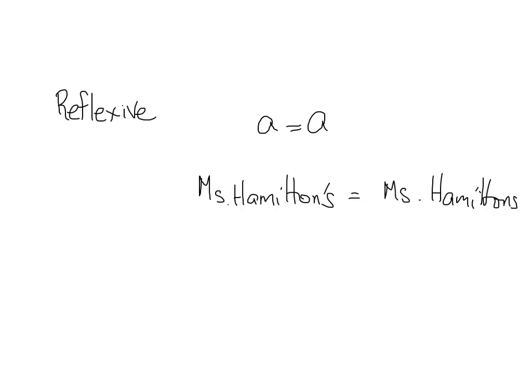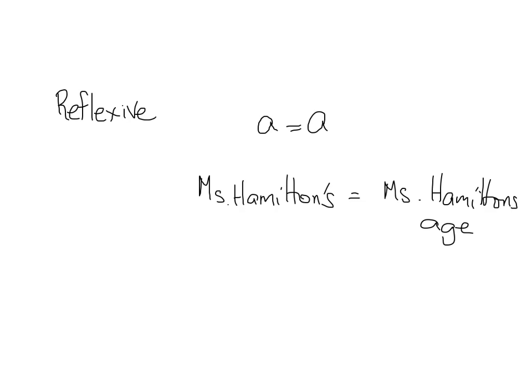It doesn't matter how I describe Miss Hamilton's age. It doesn't matter if I describe it as h, or as x plus 2, or as y minus 4. Regardless of how it's described, it's always going to be equal to itself. So this is a really, really useful thing when you're solving word problems. Sounds super obvious, but trust me, very helpful when you know it.